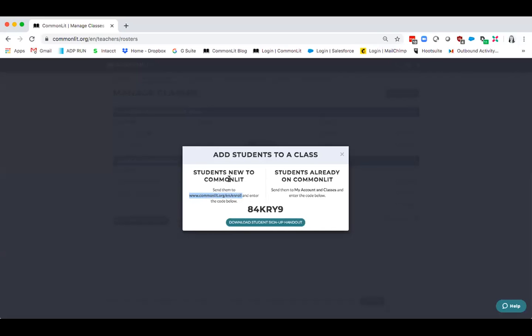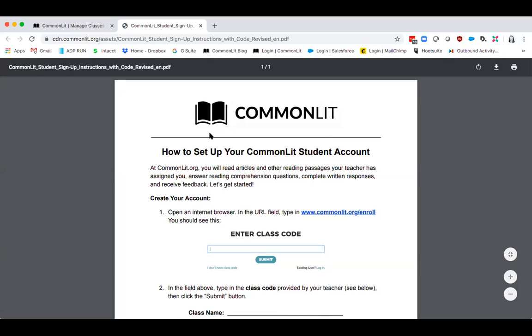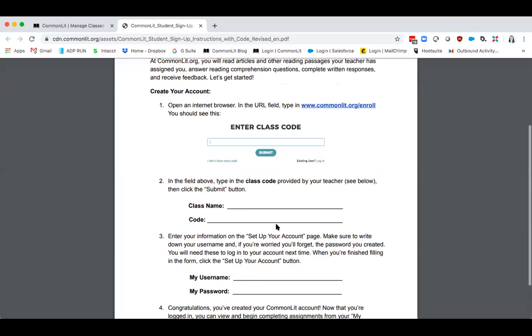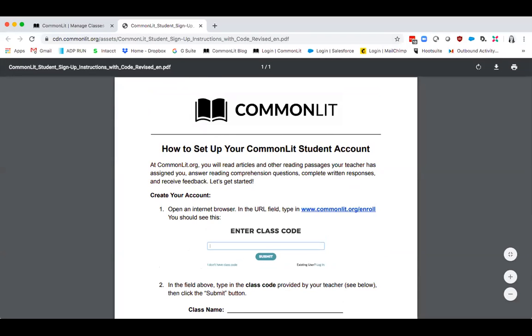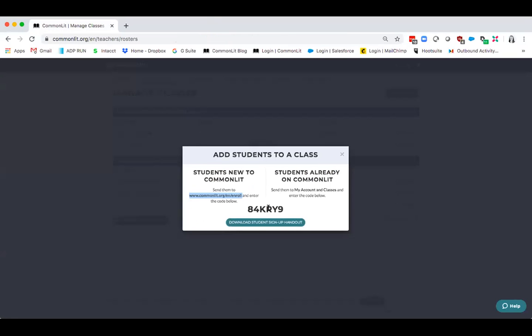And we realized that some students might need a little bit more support than this. So we do have this PDF handout that you can download. You can share it with your students on your learning management system, via your class web page, or you can email it to them or to their parents or guardians so that they can help them get set up. But it's just a few steps. It's really simple. It just really walks them through and writes it out for them.